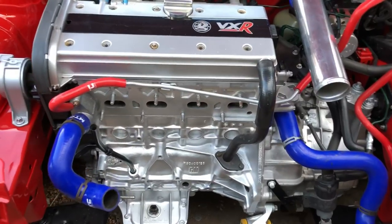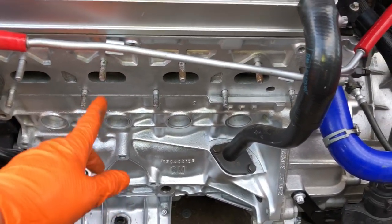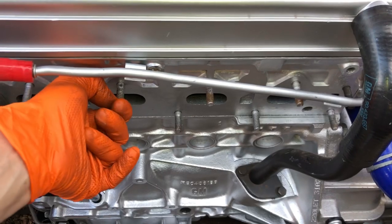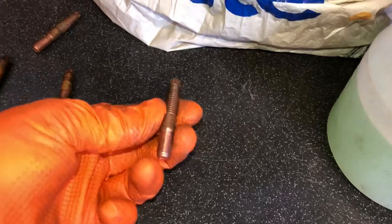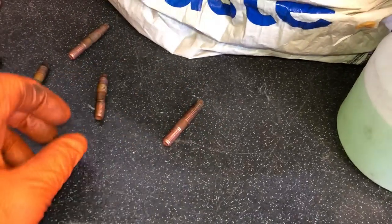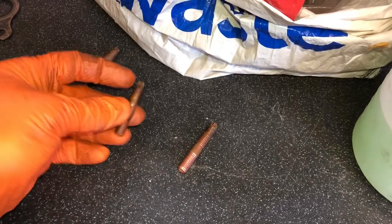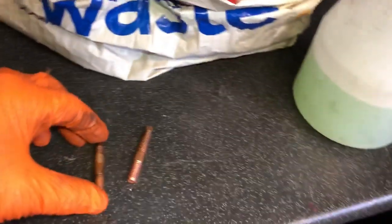While the turbo was off, I took the opportunity to remove these studs — they're just universal studs. I want to put some proper Vauxhall ones in, which are slightly longer and have a threaded hex on them. To get these off you've got to double up the nuts, which is a bit more work. I'm replacing them with these exhaust manifold studs — the Vauxhall ones with a hex head. Here's a little tip: when you fit EDS manifolds on the Z20LET engine, these are the inlet side and these are the exhaust side.